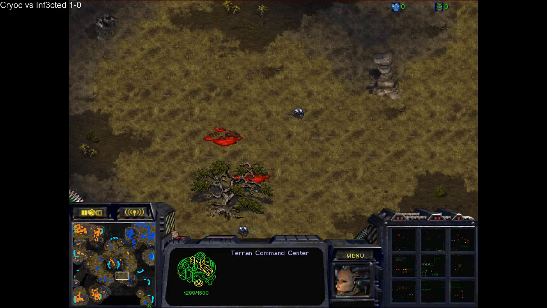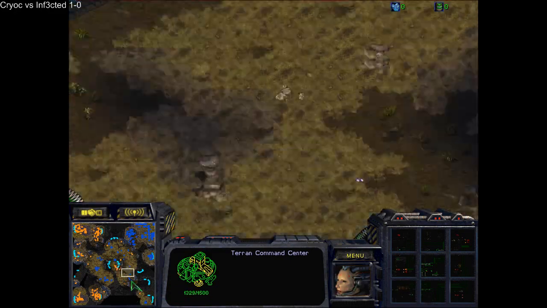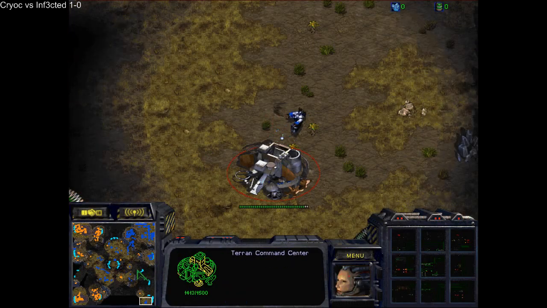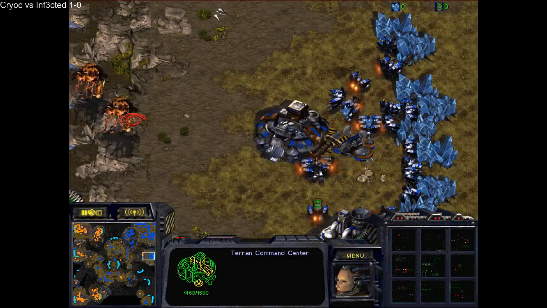Could you imagine if the SCV died? Like then Cryoc would just be sending a new SCV down here to build the command center now, right? But instead the command center is pretty much finished. So this is actually really good. Is this a drop?